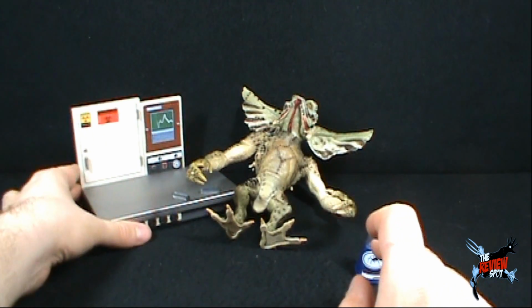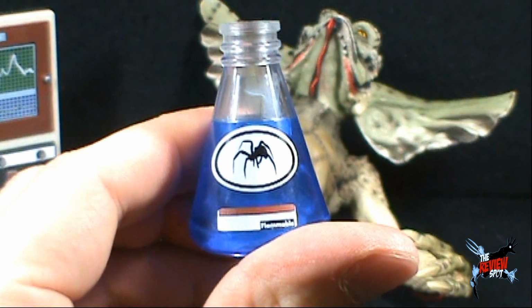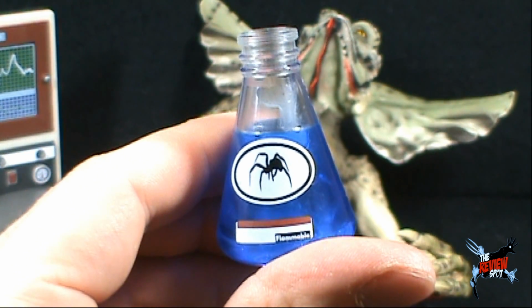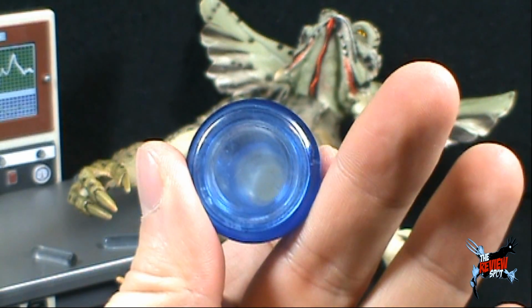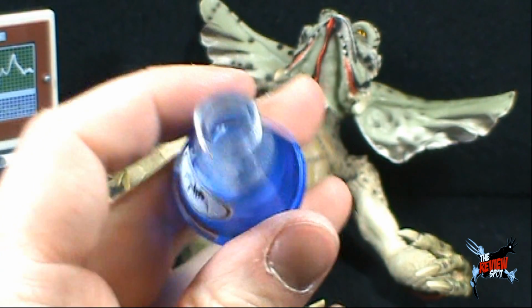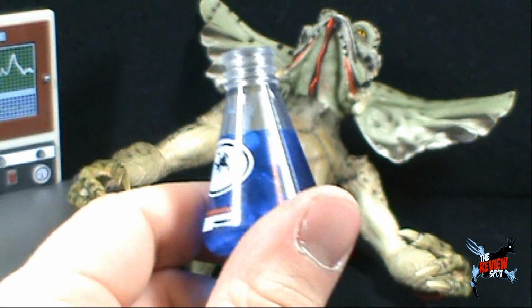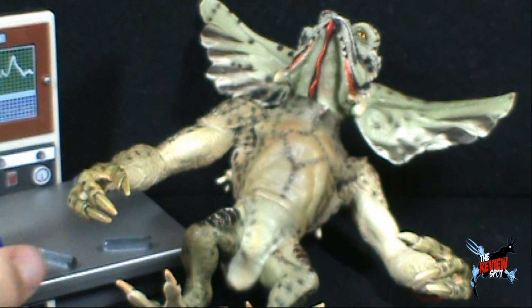Put that down there. He does also come with this. Would be the essence of what? Tarantula? It's a Black Widow. I think it's Tarantula. There's not really a lot going on with that either, but it's nice that they put it in there. You can put it on the table if you so wish.